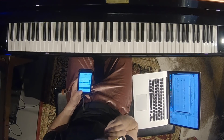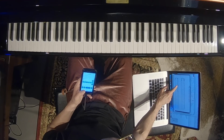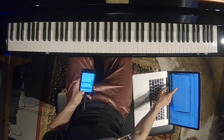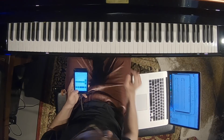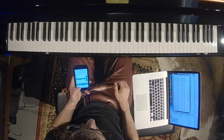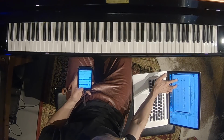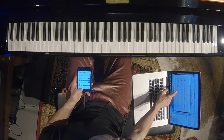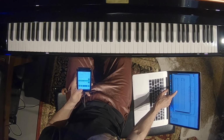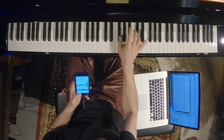Interesting phrasing. It's like 1, 2, 3, 4, 5. 1, 2, 3, 4, 5, 6, 7, 8. It's like 5 and 7. Basically, this sounds like a phrasing of 5, and this sounds like a phrasing of 7 that ends on the end of beat 1, with the new phrase, because he's starting a new key here. He's about to superimpose a new key.